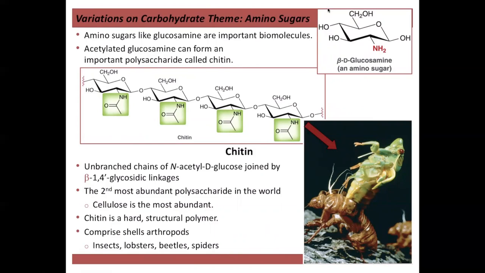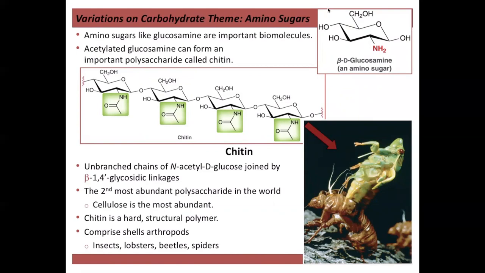Just some other examples, variations on a theme. So there is this derivative. These are called amino sugars. They actually have an amine off there instead of just all OHs. And this is also used as a structural component. If you have an acyl group off of there, it's known as chitin, ends up forming a very strong and protective shell around insects. And so they have exoskeletons, and it is formed up mainly of chitin.